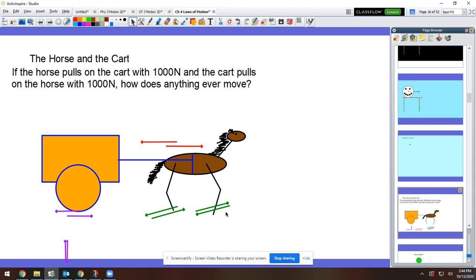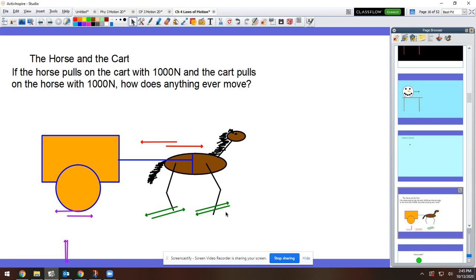One of my favorite scenes out of the Lorax is at the end when he's all mad at everything and the Lorax grabs a hold of the scruff of his own neck and heists himself and lifts himself away. Can you reach around to your own back, grab your own backpack, and pick yourself up off the ground? No, that doesn't work. Because the you grabbing your backpack is an internal force. Internal forces don't cause motion.